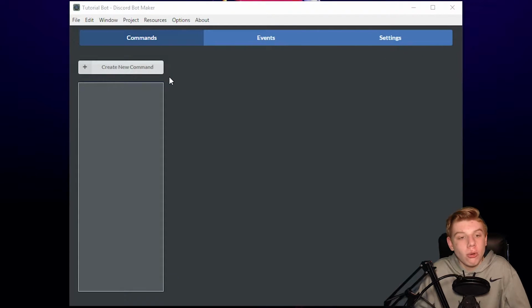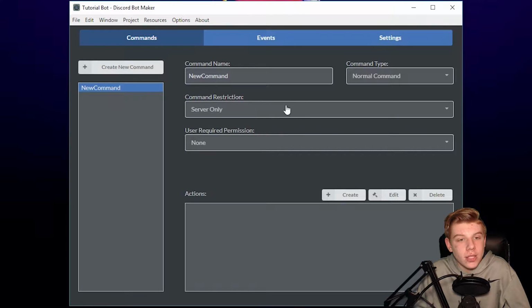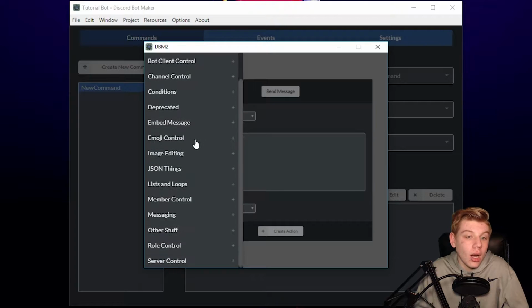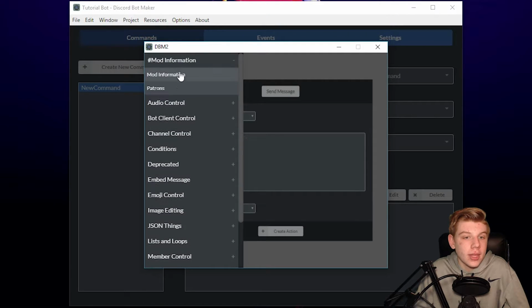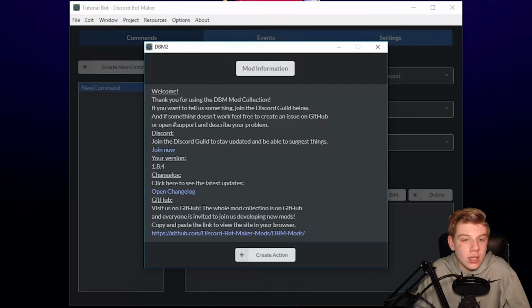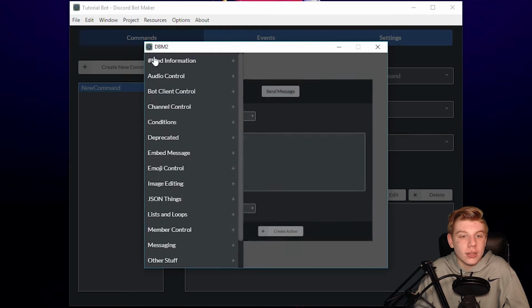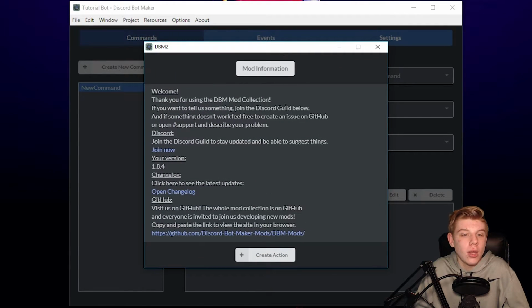What I also have installed is all of the mods from Discord Bot Maker. I'll show you what all this is in a second. As you can see, there are some mods created by some fantastic people, and all of their channels. The Discord server for all these people who created the amazing mods is also going to be linked in the description below.